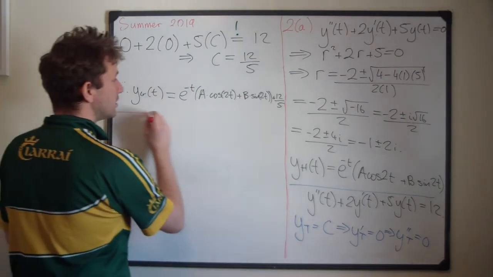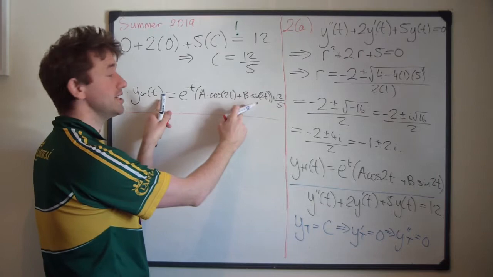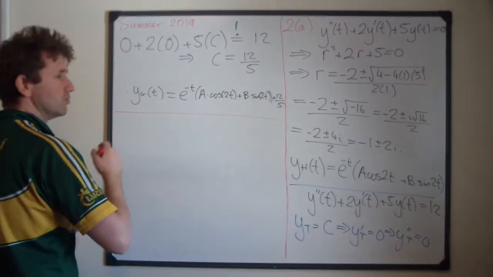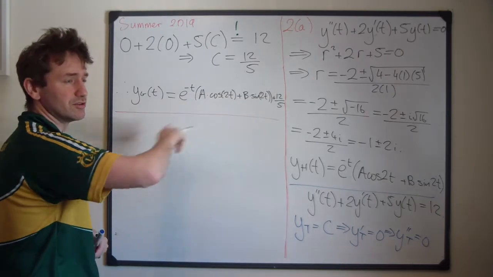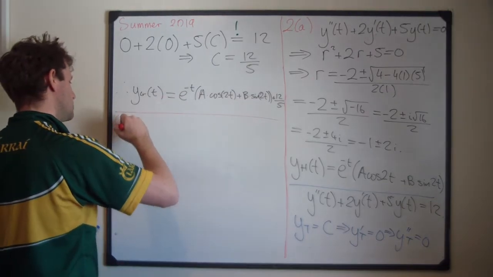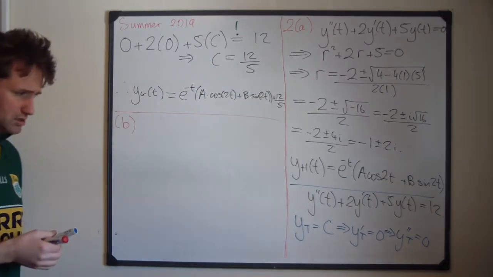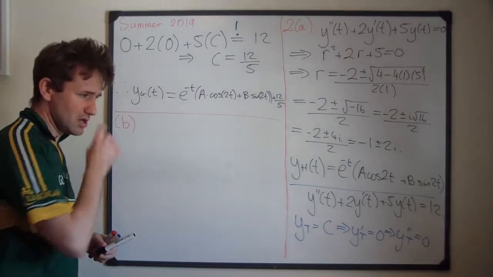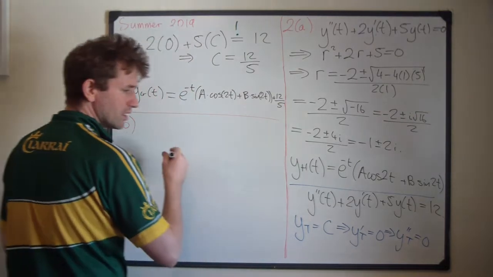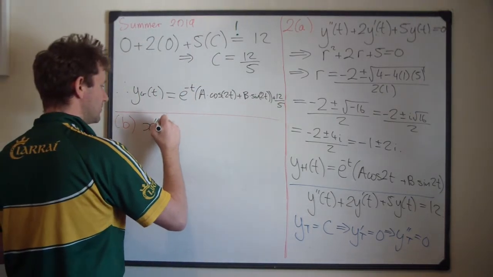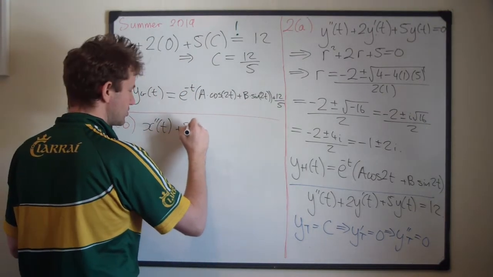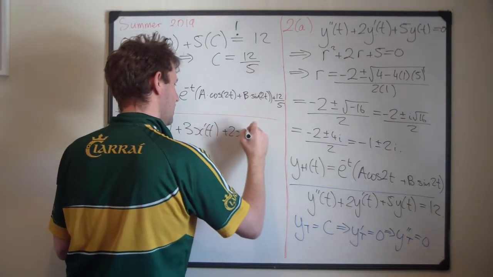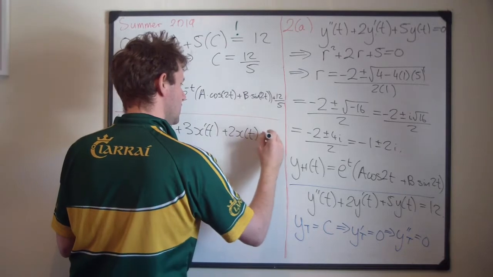Part B goes up to here, does the same thing, but then what you want to do is go off and find A and B. So this is the general solution for no matter what the initial conditions are. In question B, you'd be given initial conditions. Okay, so we'll take exactly the same steps. First, we solve it equal to 0. So this one is x double dash of t plus 3 x dash of t plus 2 times x of t equal to 0.